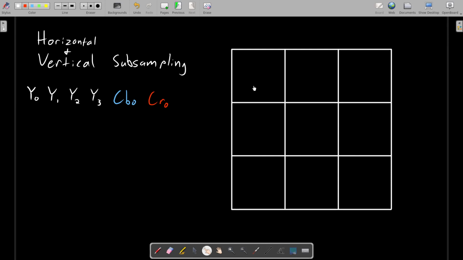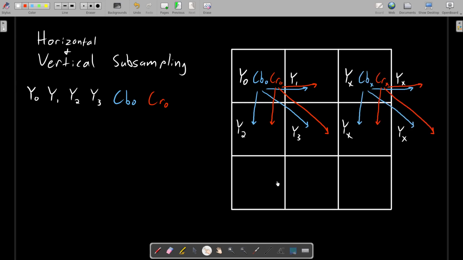So in this case, our MCU is 16x16. So Y0 will get placed right here, and we travel horizontally before we travel vertically. So Y1 will go right here, followed by Y2 and Y3. And as you can probably figure out, CB0 and CR0 will both be stretched across this entire 16 by 16 region. It's starting to get a little cramped, but I think you get the idea. And this pattern to decode a 16 by 16 region of the image will be repeated here, and then it will get repeated here, and then it will get repeated here.